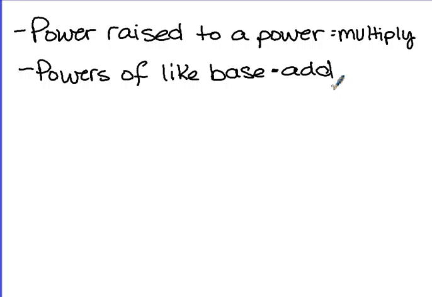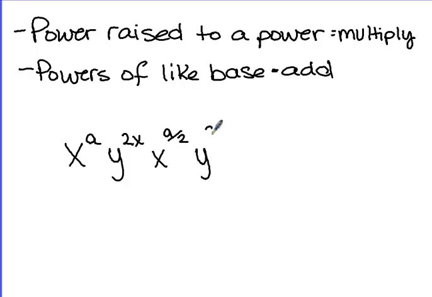So these are just going to be some example problems. The only difference is now instead of numbers that we're raising to a power, we have some variable terms that we're going to be raising to a power. So let's start off with one. We have x to the a, y to the 2x, x to the a over 2, and y to the 3x over 4.